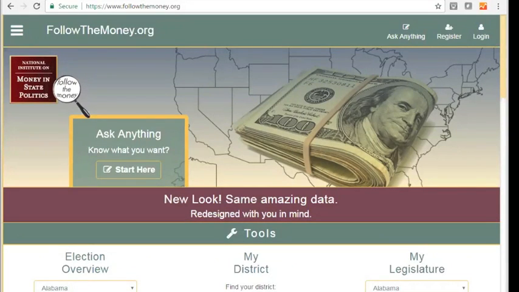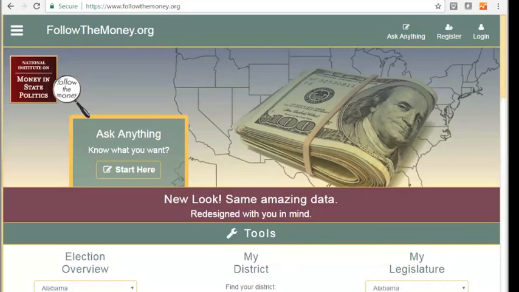Today we're going to check out some brand new tools on our redesigned website. We're going to look at new visualization options on the My Legislature tool, as well as the integration of a competitiveness index and a similarity analysis on entity pages. So let's start off with the My Legislature tool.